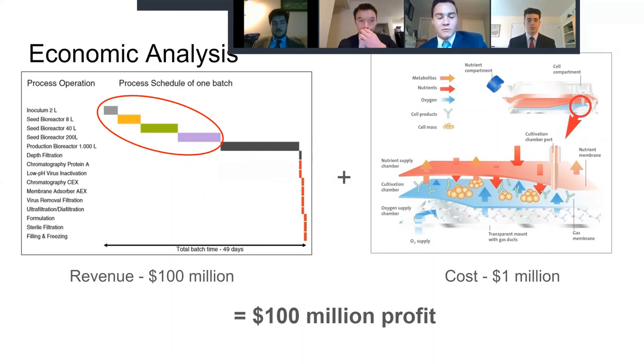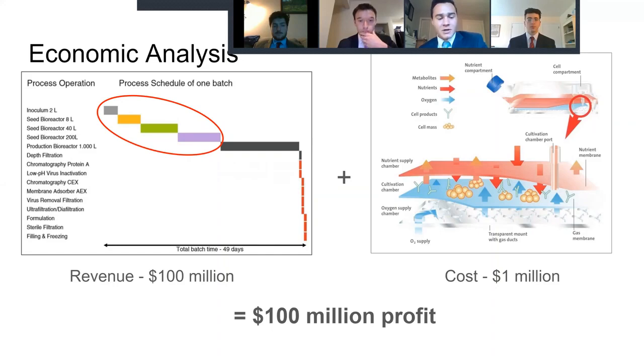When measuring the benefits, we look to value the time to market, or how long it takes to start from a vial of CHO cells until the antibodies have been made and are ready to be sold. As you can see from the graph on the left, this process has been highlighted in red to show how long the seed train takes up of the entire antibody production process.